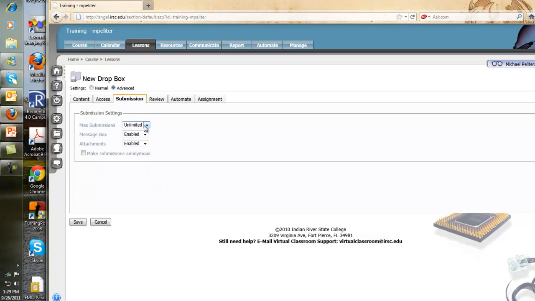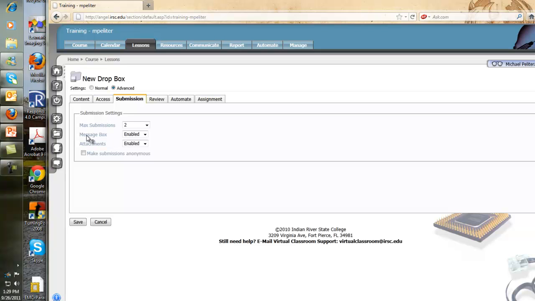Next, select submission. I like to use 2 submissions, maximum submissions, because invariably the students will forget to add a submission or make an attachment, and they have to ask you to open up the assignment again. So I put 2 on there just to leave it as 2, and then they have a second chance in case they've forgotten. I let the students know. If they made a mistake, they can resubmit.